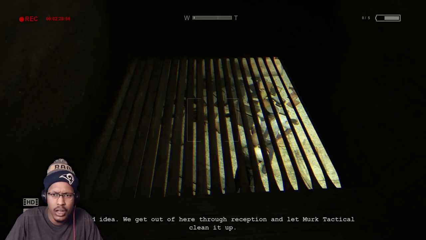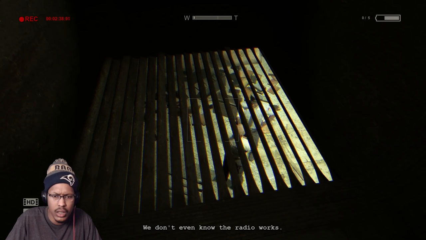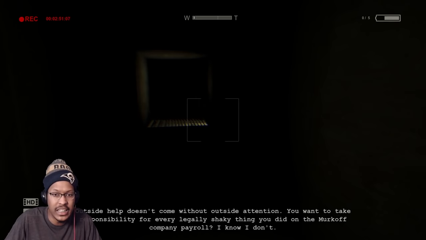We get out of here through reception, and then Merc Tactical will clean it up. If they get here in time, we need help now. If we get them on the radio, the National Guard could be here. We don't even know the radio works. It's shortwave. If the prison's got electricity, they've got signal, and the lights are on. Merc off has it under control. Yeah, I noticed. We need to get to that radio.